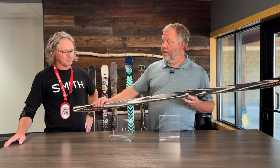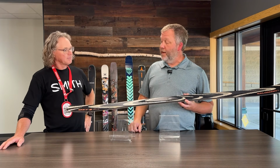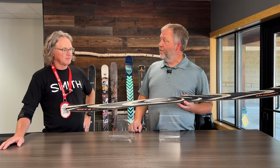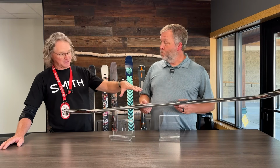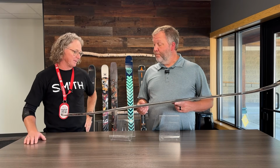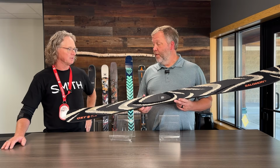And something like 94 millimeters under waist, we sell a ton of that, 88 to 94, 96. Super versatile ski to ski anywhere in Michigan in any terrain, and have a ton of ski for when you go out west. Then you get the option to put any binding on there. So on the tele skier, I've actually tellied on this ski before. It's a phenomenal ski for that, but a lot of choices in terms of how you attach yourself to the ski too.